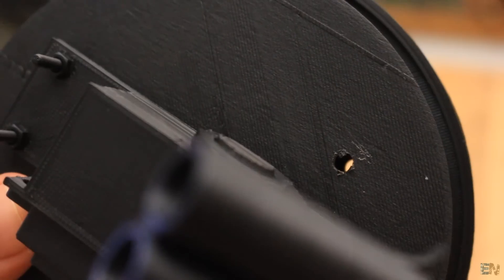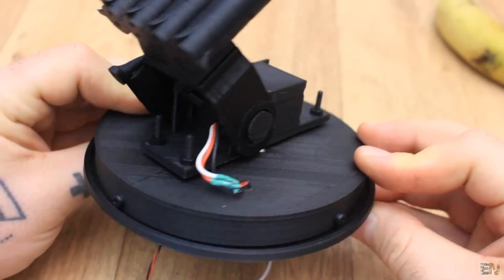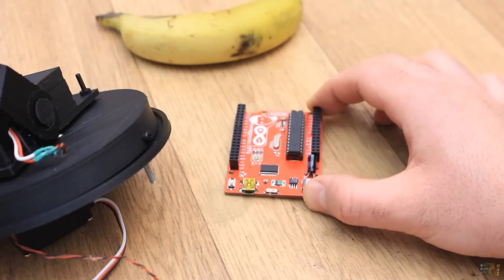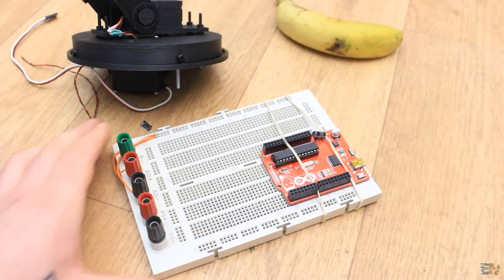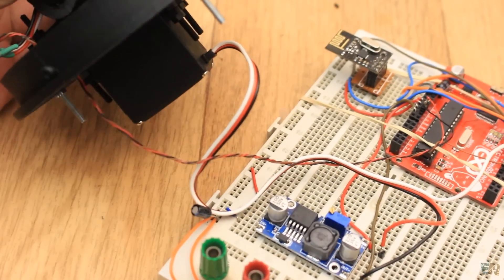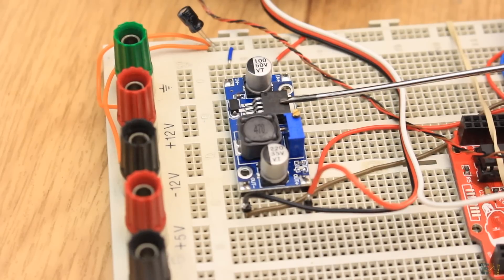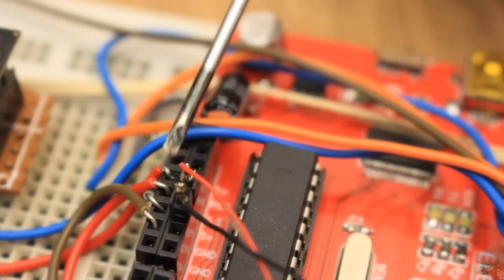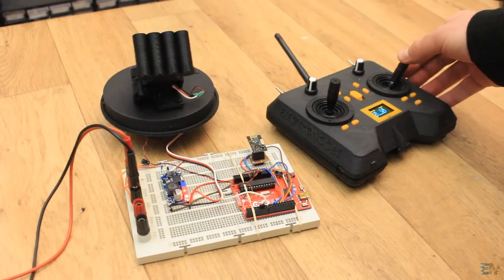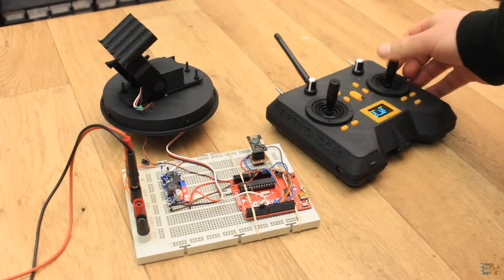I drill a small hole in both the rotating plate and the main support and I pass the servo wire through that hole. Now that the turret is ready, let's see the Arduino part. Have the schematic in front of you. I will make the test on the breadboard. Connect the Arduino to the radio module and the servo motors to the signal pin and ground. Now I add this small buck converter and set it to 5V before you connect it to the circuit. Now I supply these 5V to the servo motors and to the Arduino. Before I connect the MOSFET, I test if the turret can move with the received signal from the radio controller — and yes, it works very well.